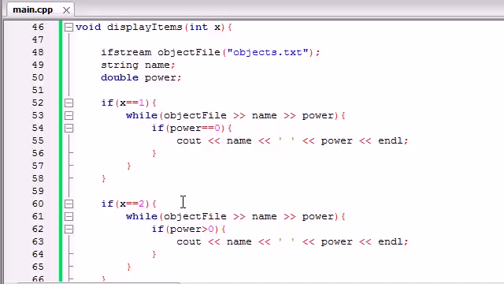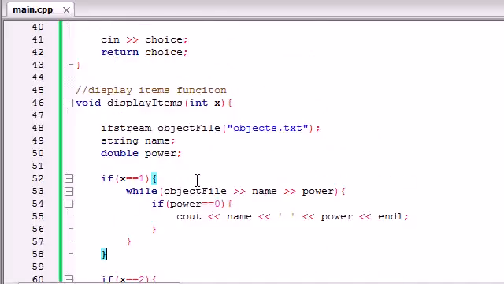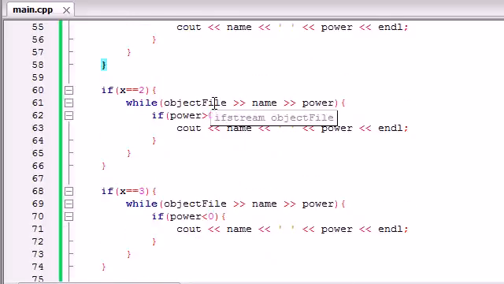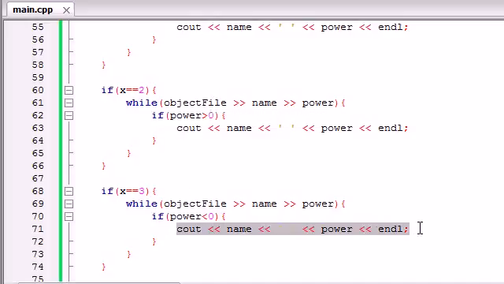In this tutorial I showed you guys how to have the user input a number and print out all the helpful items or harmful items. But whenever you're developing a game, instead of just printing it out on the screen, whenever your user comes across a helpful item you would want to make them get that much energy, or whenever your character comes across a harmful item, have them take that much energy away from your character. Or whenever your character comes across an item like a building or a chair or a shoe, it has no effect on the character. So aside from printing it out, we would do something different in this line of code right here.